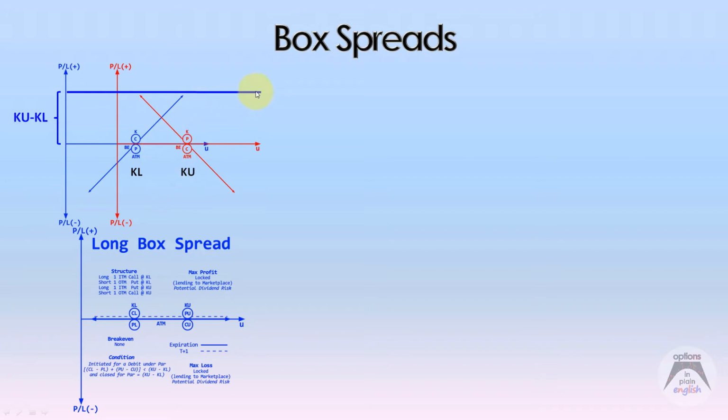So in this case, this line is going to be a constant line at 10. It's always going to be 10. So if you go to the market and it's selling for $10, well, you can buy your box at $10, wait until expiration, and then get $10 back. You're not going to get any profit or loss. Of course, I'm ignoring slippage and the commissions and transaction fees. But in terms of the profit and loss of the position itself, we're talking about not having a profit and not having a loss because you bought it at the same price that it's going to expire at.